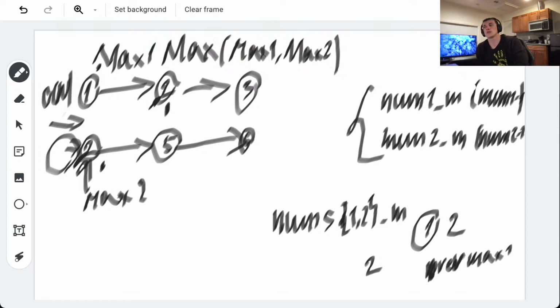So the point is, I want somehow to find numbers first that are present in both arrays, right? And put them into the queue. I mean, unique numbers that are present in both arrays.